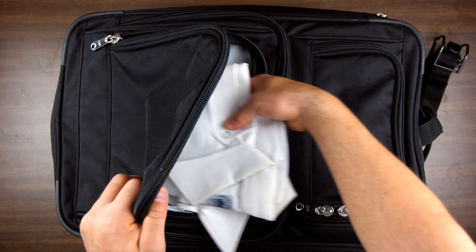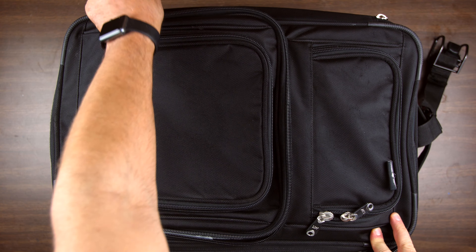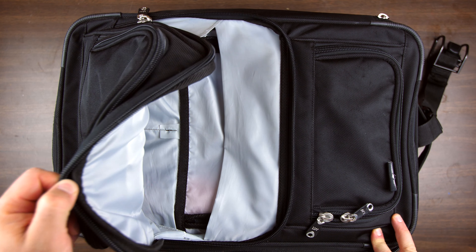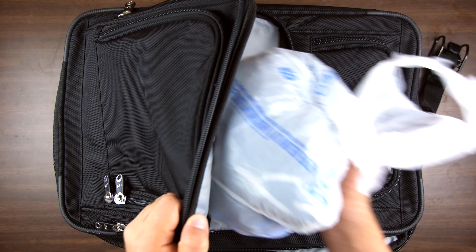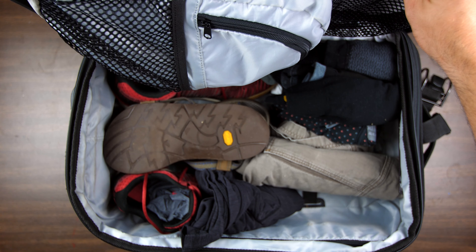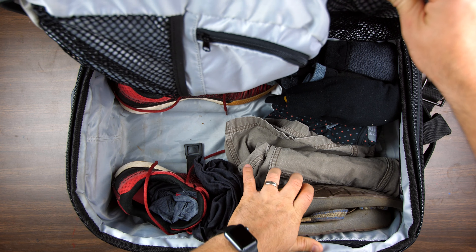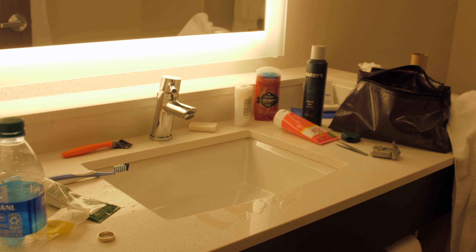On the outside pocket of the front of the suitcase, I place an extra white shirt, and that's there in case of an emergency — like I spill coffee on my shirt or get grease on it from inspecting the outside of the airplane. Lastly, this bag has a little compartment where I put all my dirty clothes. I carry a couple of old grocery bags or take the laundry bags from the hotel and place my dirty clothes in there. Keep in mind that the more you cram into that dirty clothes section, the more you'll have to repack your bag around it. Once zipped up, it fits nicely in the overhead compartment.